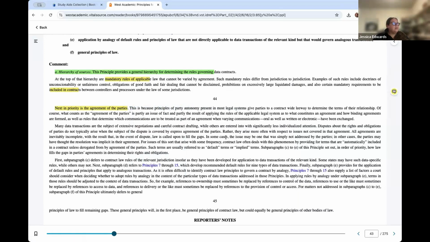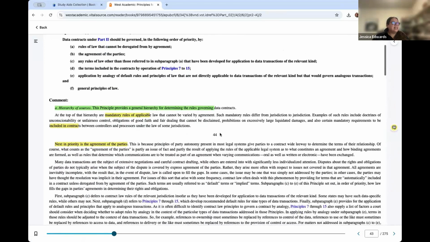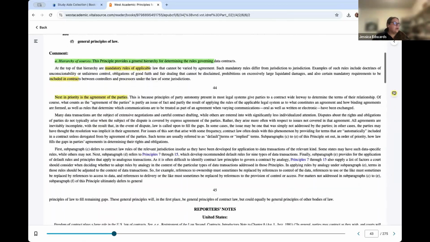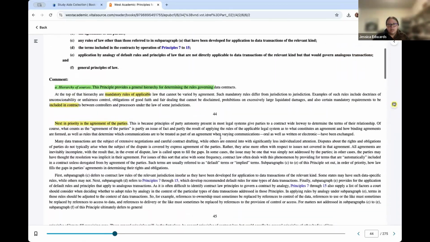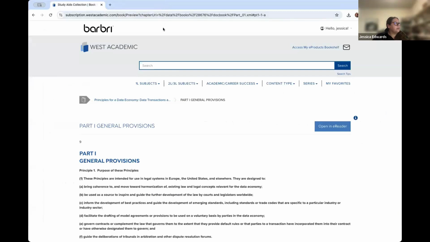And the really great thing about this as well is this is how it looks in the books, right? So I know that there's always a concern that the students aren't seeing things as they're seeing it in the books. That is what you're going to get here from AOI. This is how it looks in the books. This is how they're going to see it on the website. So it's a little peek of what this looks like. So we just went through principles. Let's jump back here for a second.